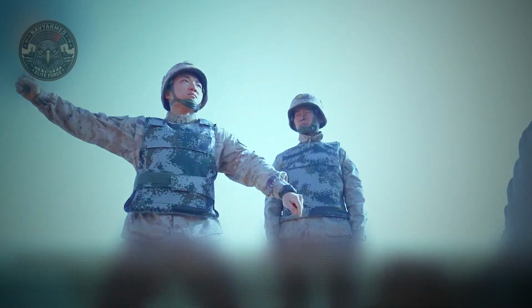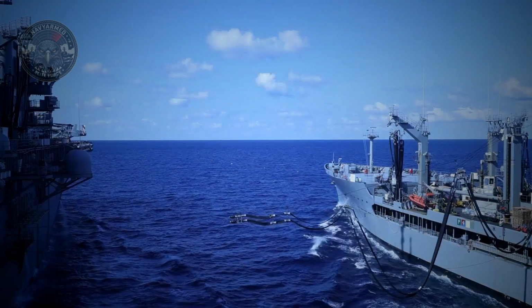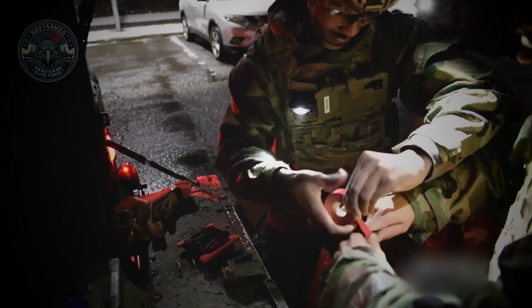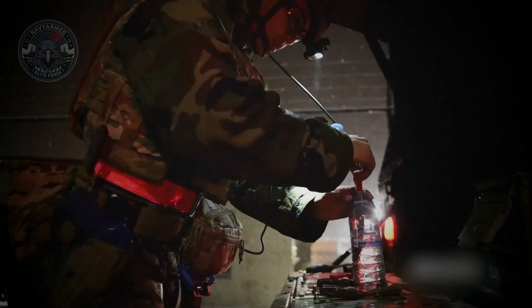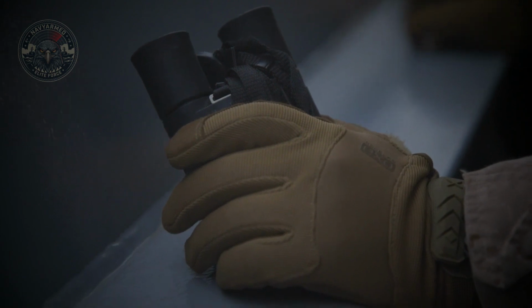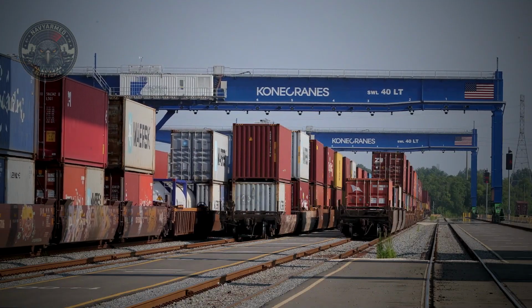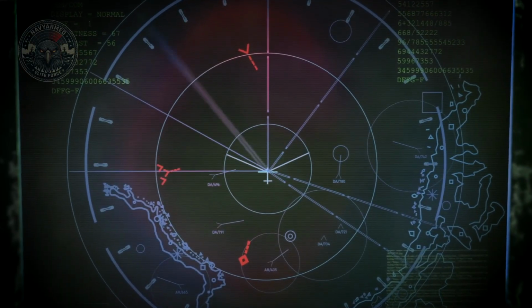Here is where the stakes get uncomfortable. The United States Navy's answer to the low radar cross-section USV threat is to throw its most advanced sensors at the problem, and those sensors were largely designed for a different threat geometry. The primary surface search radar on most US surface combatants in the 5th Fleet area of operations is the AN/SPS-73, a navigation and surface search set that operates in the I-band and is good at finding conventional contacts. Against a low-riding, fiberglass-hulled USV with minimal metallic content, its performance degrades sharply in sea states above Beaufort 3.